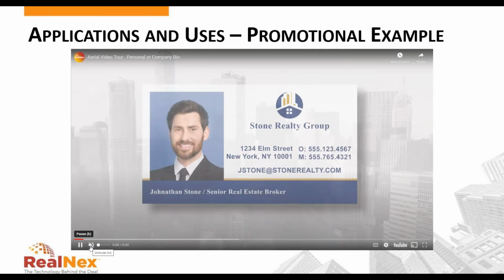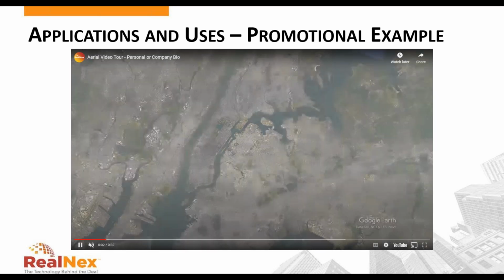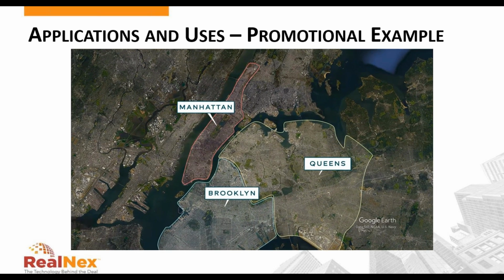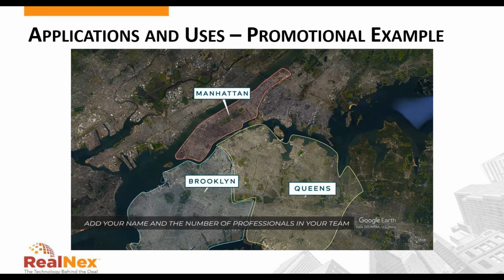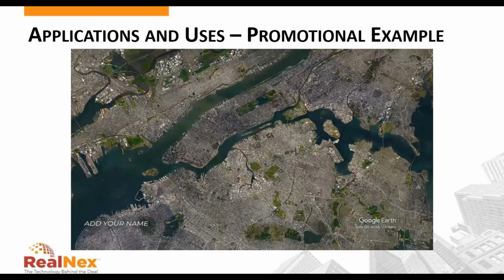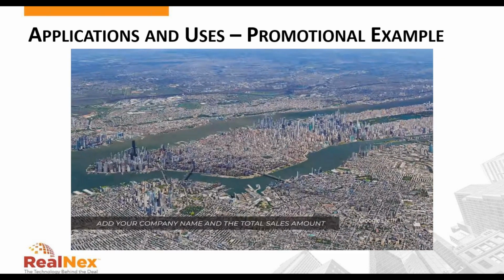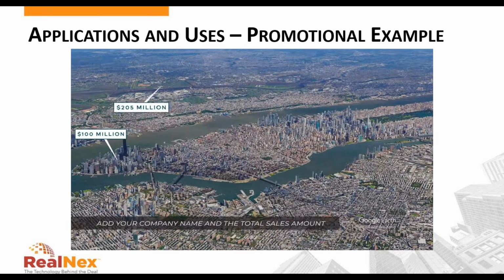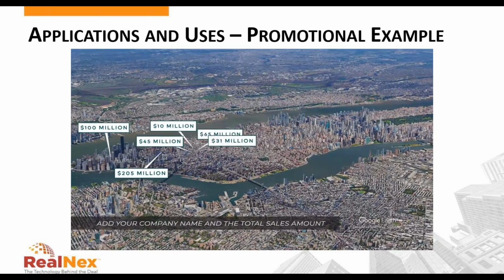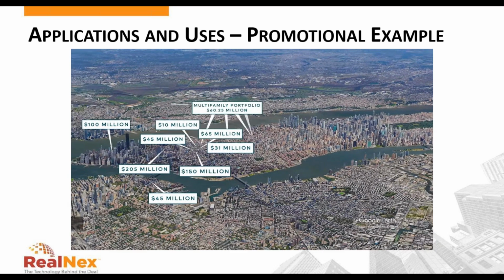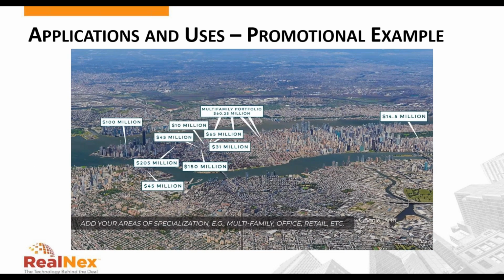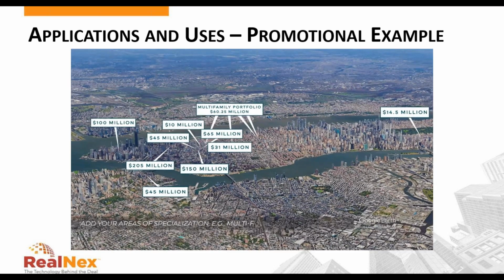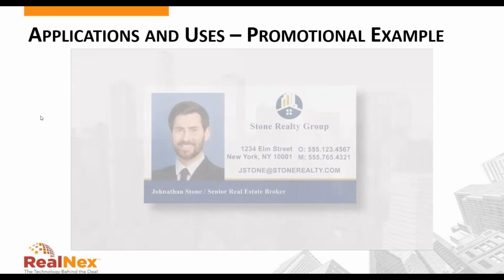So as a broker, you want to show your listings, your closed transactions, your market knowledge, skills and expertise, something that can be in your email signature as a link so that you don't have to talk yourself up every call, but people can see and learn more about you and your team size or the fact that you do both office and industrial so that they can learn that about you without you having to mention that. It can be on your social media.